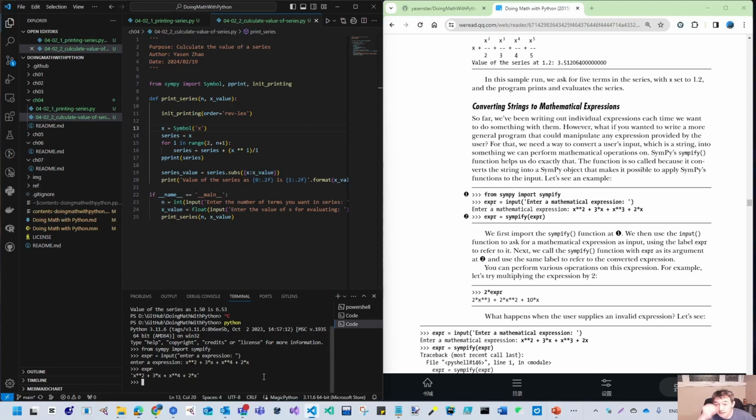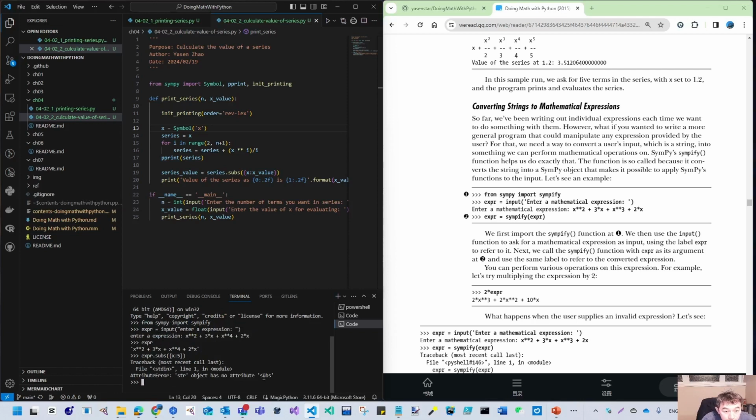If I just put the expression, you can see the single quotes before and after. That is our string. So you cannot use expression.subs with x and maybe 5.